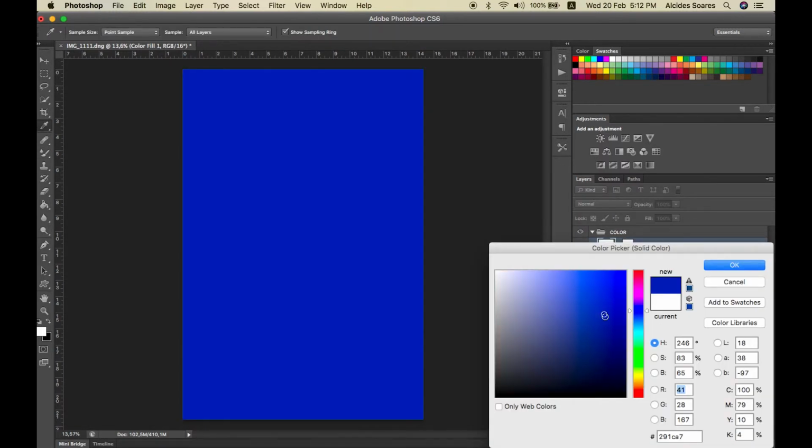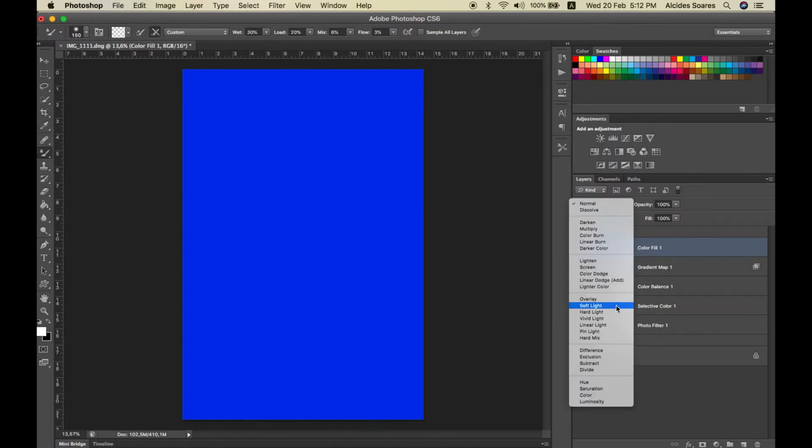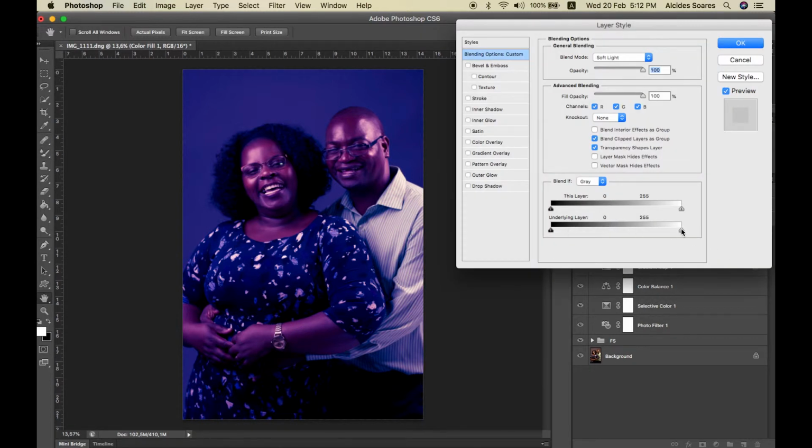Solid color, I want to choose a color that will change the vibe of the picture itself a little bit, but bring just a complementary color into it. If I do this, you can see, let's see what I came up with here. So I'm taking, just by pressing Alt and dragging this, you can see what is happening right there.